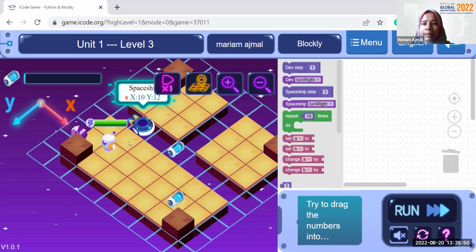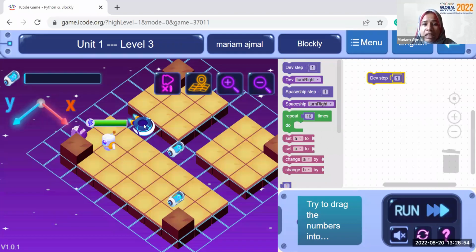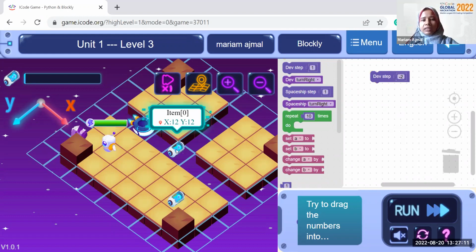So let's solve this one. First of all, dev will go backwards 2 steps, -2, and it will reach the spaceship. Then the spaceship will move forward and make dev collect this energy booster.